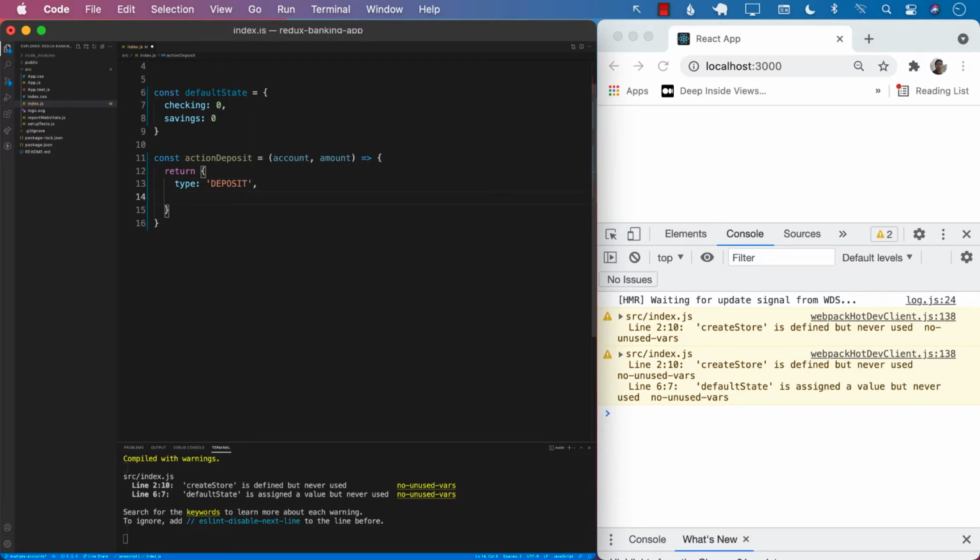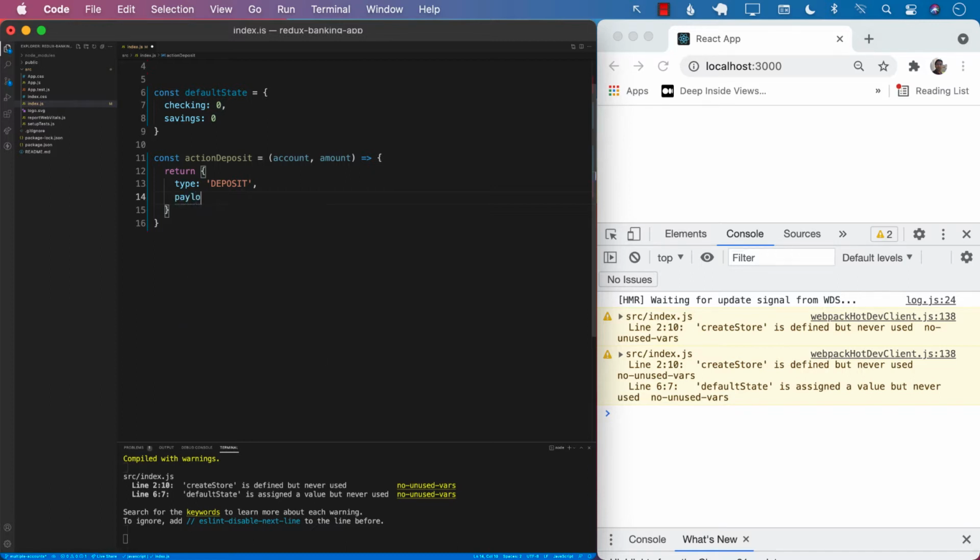But you can pass in extra properties to your action. Let's say that if you want to pass some additional data, which in this case we do, we want to pass in the account and the amount to the reducer so that the reducer can update a particular account with a particular amount.